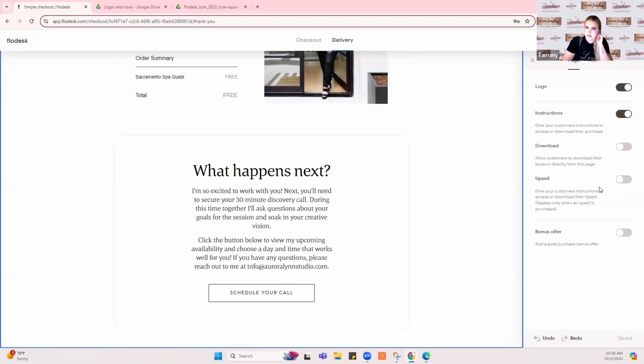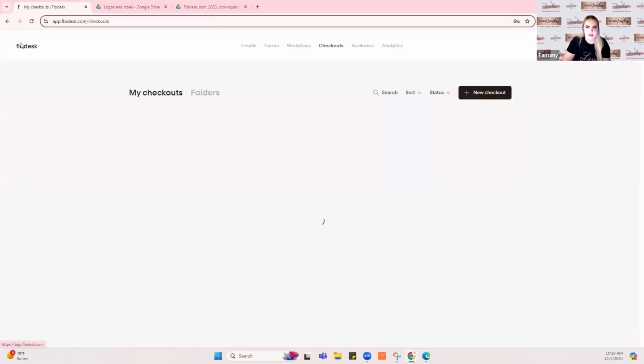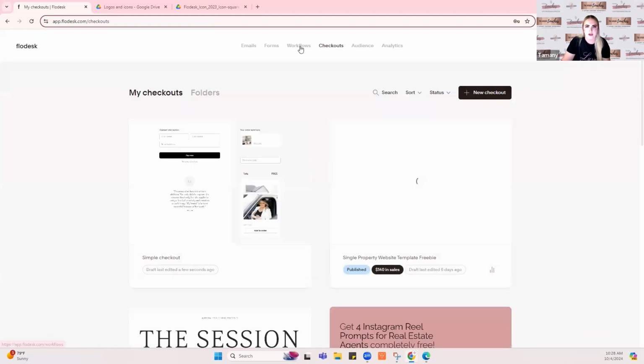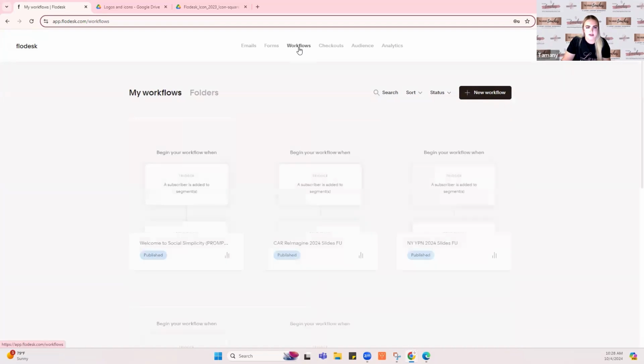So lots of customization options. And then when you're finally ready, you hit publish, which I'm not going to do because this is a sample, but that's what you would do. And then same thing, if you want to deliver a 5-star customer experience, which hopefully you do, you would come to workflows and you would design a similar workflow that I showed you before, that once they download the freebie in the checkout, they're opted into a segment. You would design that segment where they would be delivered the freebie via email as well as the redirect.